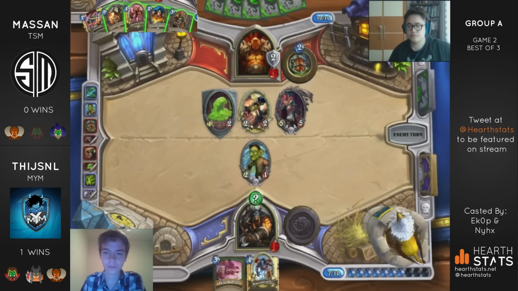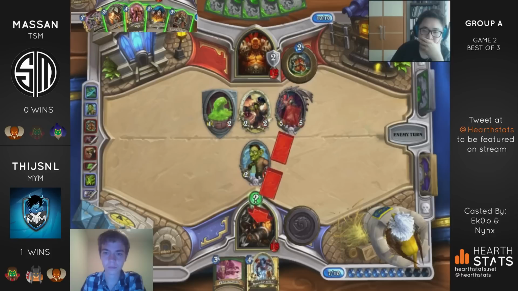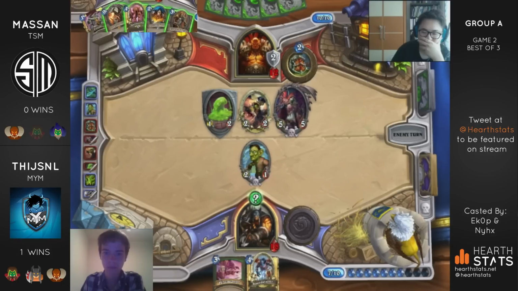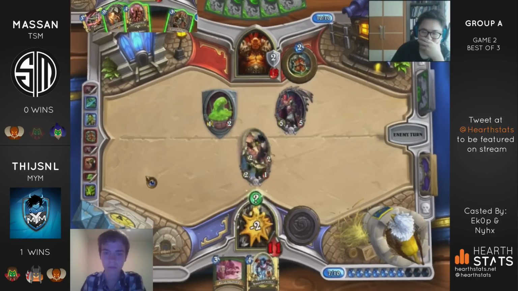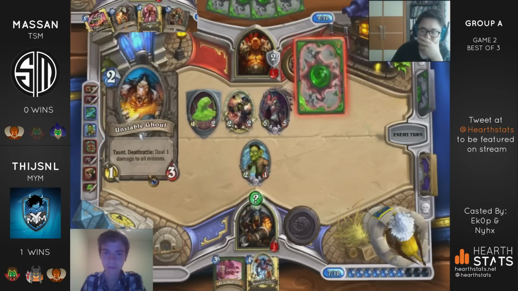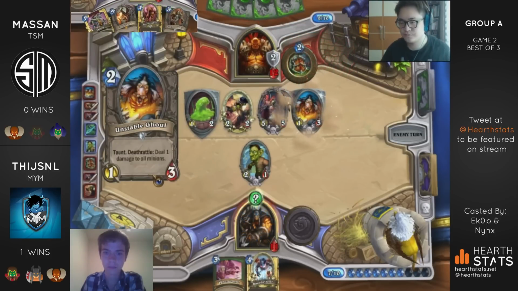Maybe he doesn't feel safe enough and goes for like a Ghoul, Spellbreaker, Acolyte play or Ghoul, Spellbreaker, Hero Power. Spellbreaking the Leper Gnome to not get the 2 damage, but at this point he can just Alex, Thijs or himself and be more than fine. I mean, yeah, Unleash isn't doing anything at this point, especially if Ghoul is up.